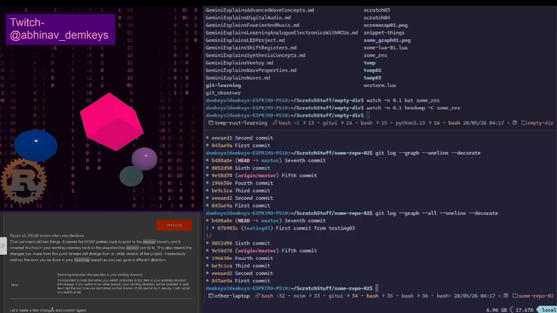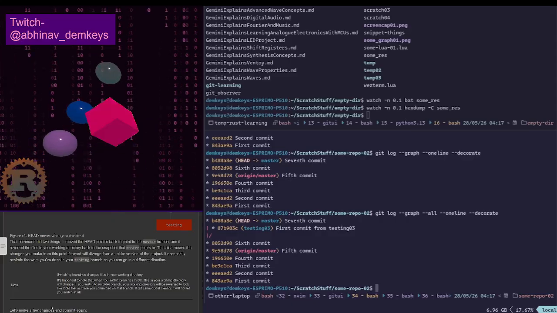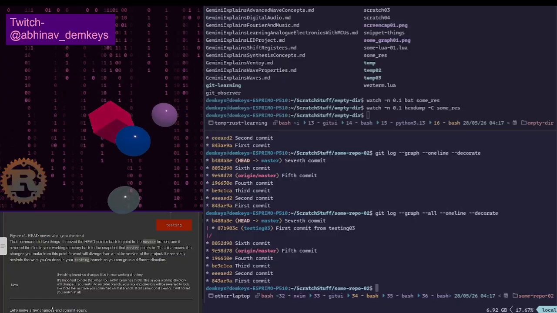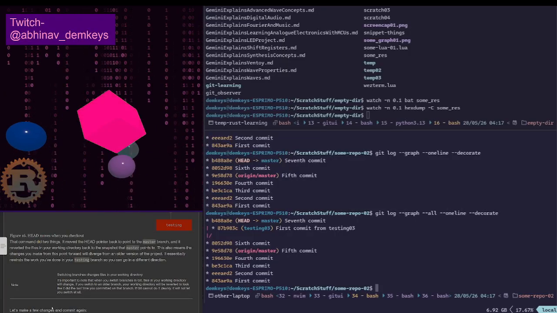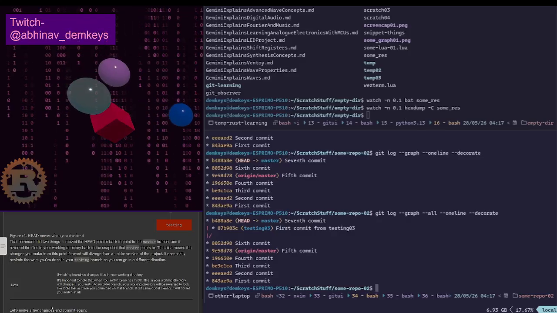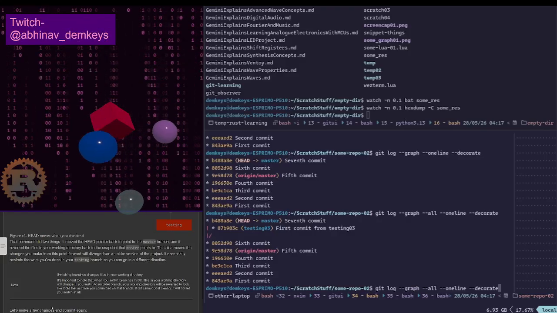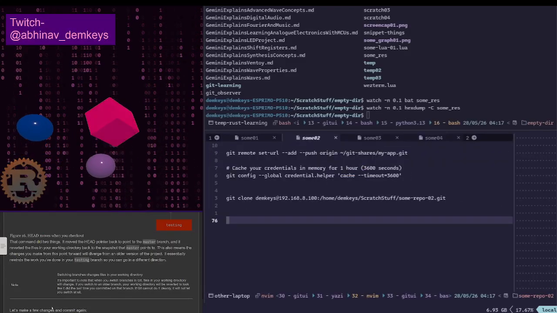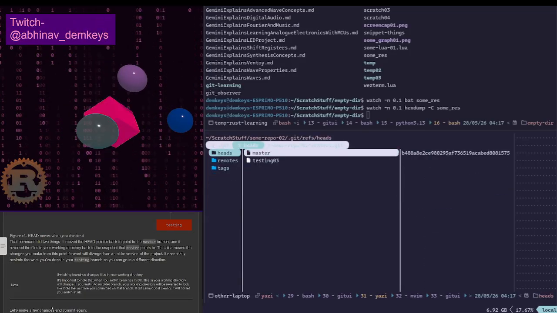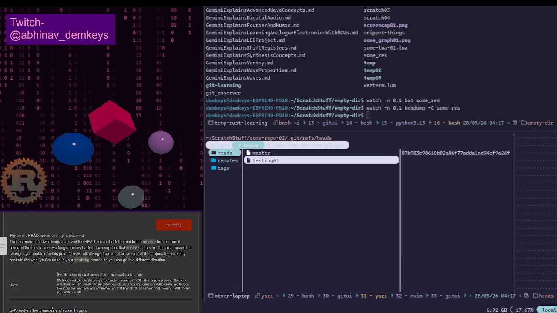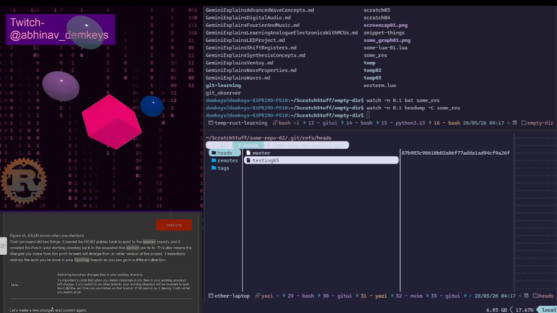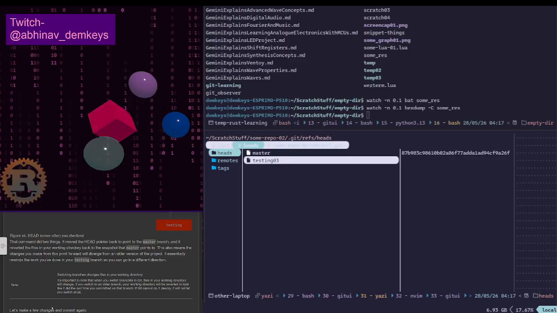What was I saying? I was trying to visualize this, and I think I kind of am able to, because head points to a branch. The branches are stored in refs here, and each of these branches points to a specific commit. That's the tip of that branch, so to speak.